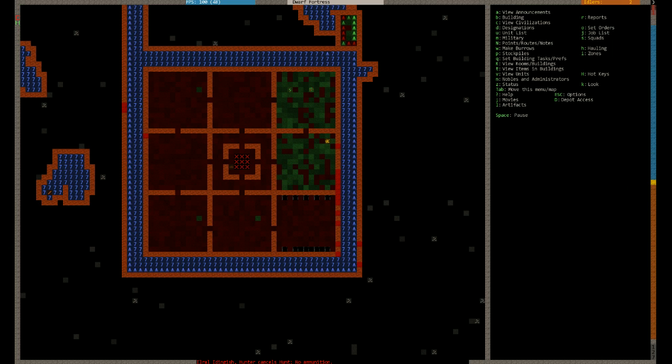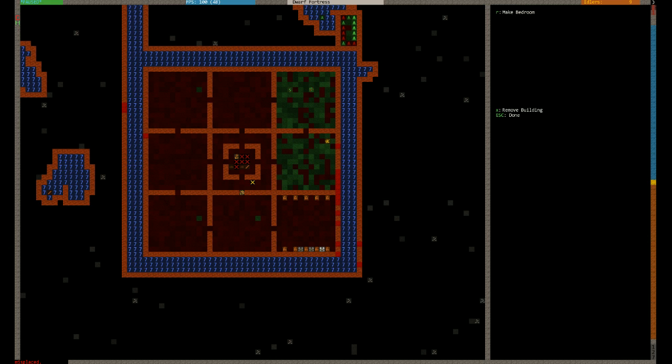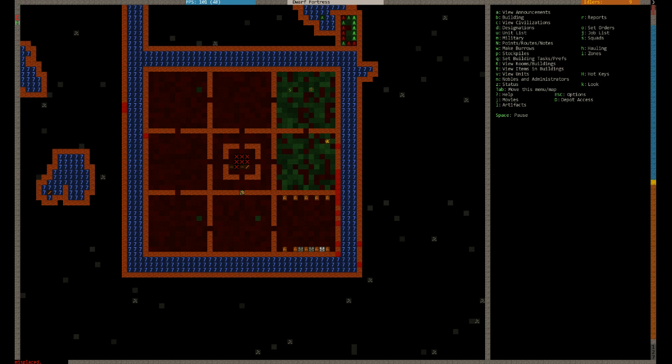And wow, that's annoying. I've put that door in the wrong place, haven't I? I'll live with it. Actually, I'm probably going to dig out the walls entirely in here and make them out of stone. I'll leave it as is for now, because this is going to be the barracks. That's why we need a door.